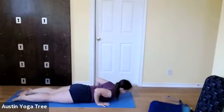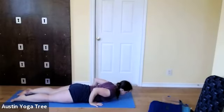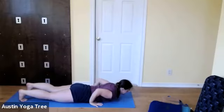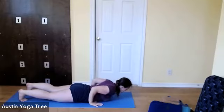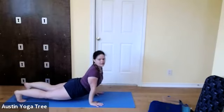Bring your hands by your lower ribs, so pretty close to your waist. Now this is upward facing dog. Because of my body proportions and general laziness, I'm going to tuck my toes under. You don't have to, you can keep your toes pointing back. That's more classical. Take your shoulder blades onto your back. Press your shoulder blades towards each other. Lift your thighs away from the floor as much as you can. So engage your quadriceps. Keep your shoulder blades coming towards each other, then press into the ground and lift yourself up.